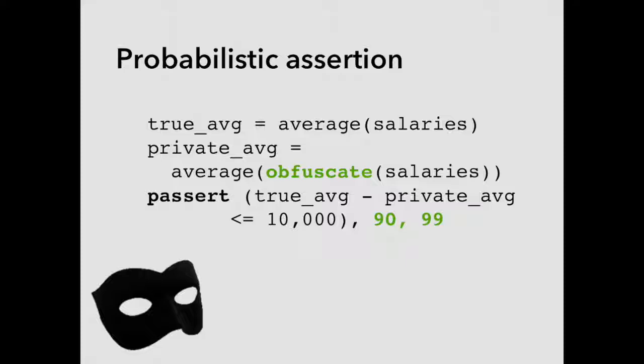Oh, for privacy. This says that the average is close to the real average, but we also want to prove that your data wasn't revealed by computing the average. And so we've taken some good steps in this direction, but we haven't done the very hardest step, which is to prove in the implementation of differential privacy that you actually get it. So I'd be happy to collaborate with people on that.